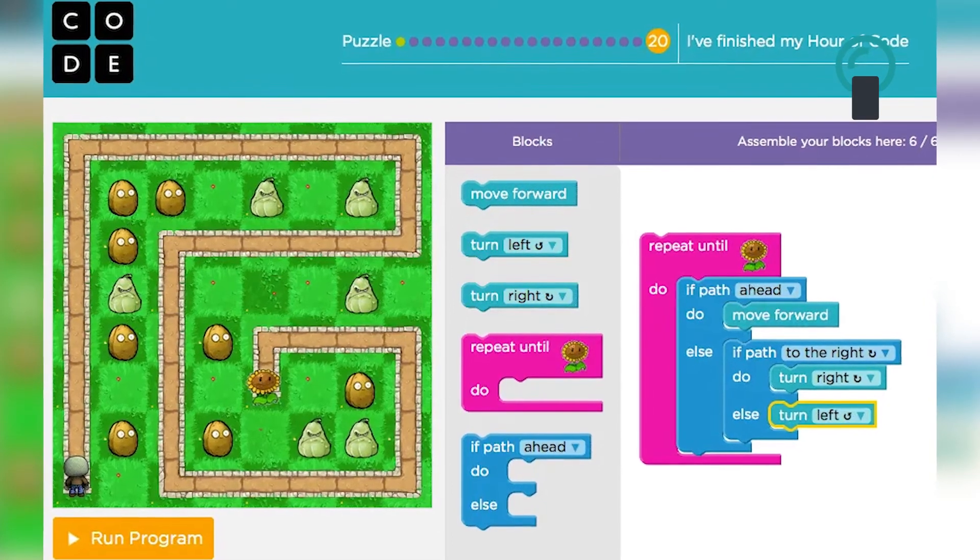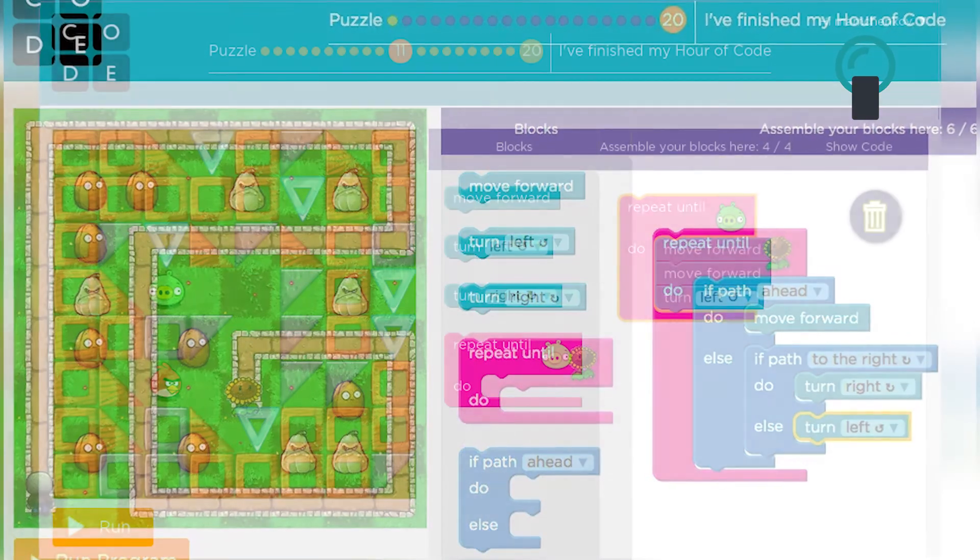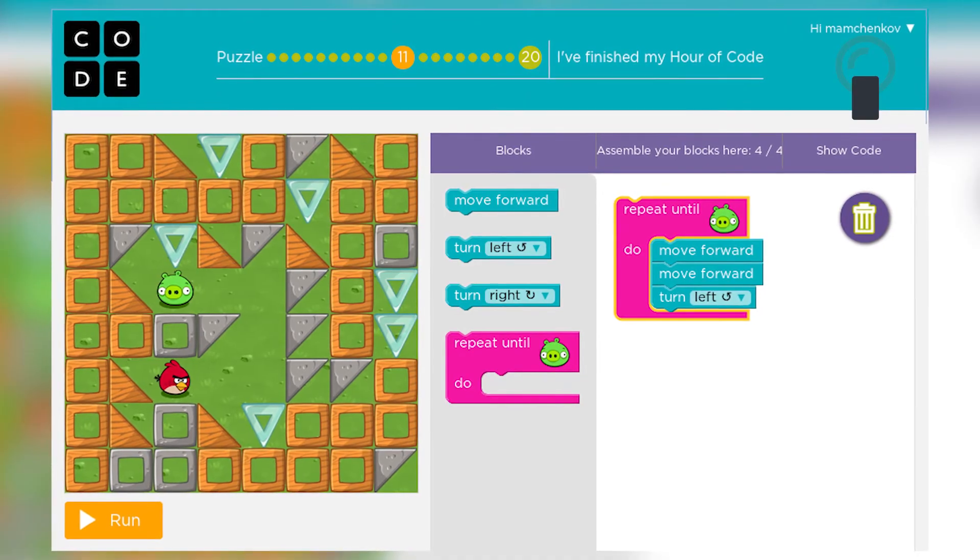Finally, we have Coding Games for Kids — that is literally the name of the application. This game is for kids age seven and upward. It is not free; you pay about thirty dollars every month, which is significant, but it's worth it. Coding Games for Kids is designed for young learners and focuses on simple sequences, loops, functions, debugging, arrays, and coordinates. The game is animated in a 2D layout with bright colors.